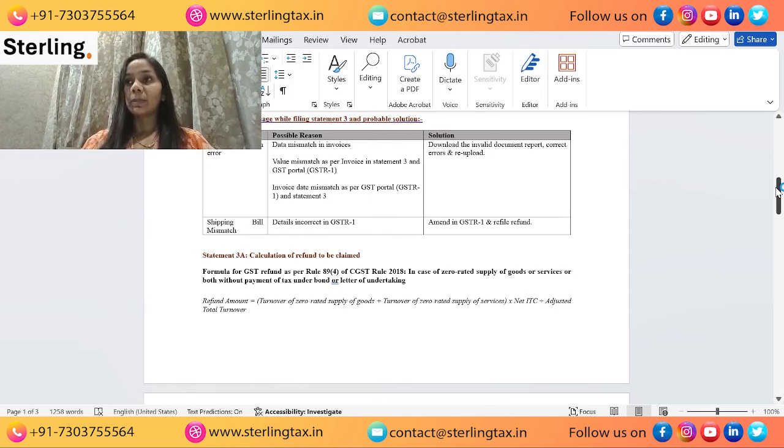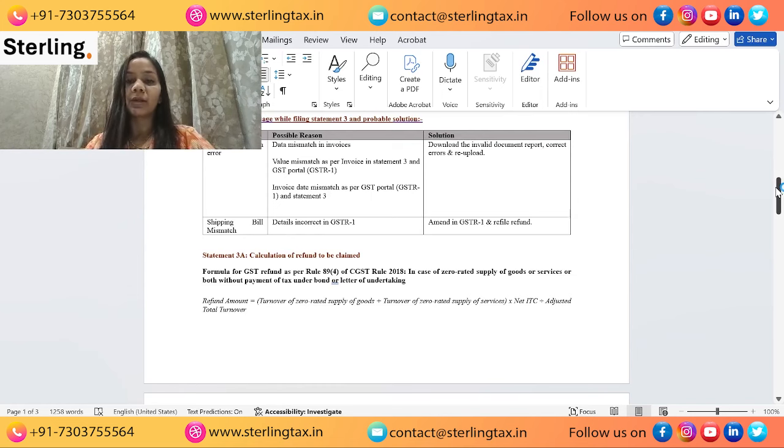Like if you are filing a refund application from April 2024 to March 2025, we have to capture all the payment received during that tax period from April 24 to March 25. For services, we consider whatever we have realized, and for goods, whatever we have exported outside India. It works on goods exported outside India, but the service portion works on whatever we have received in respect of that.